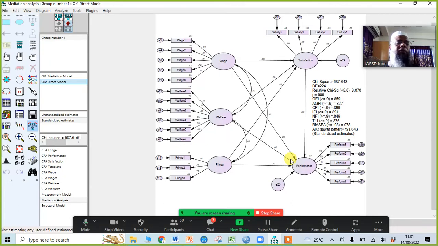I know you have questions, but before that I would like to show you how to extract the result for the mediation analysis, which is the most critical one in AMOS for extracting the mediation effect result and taking the decision. Because we don't have much time, I would like to finish at least one before my laptop stops due to power.